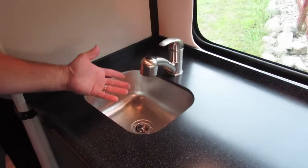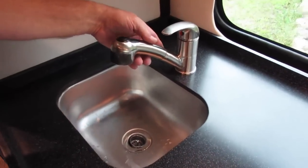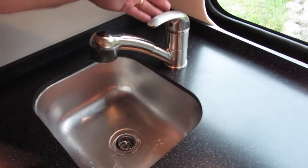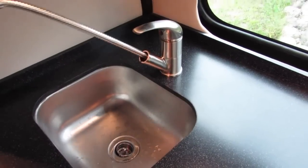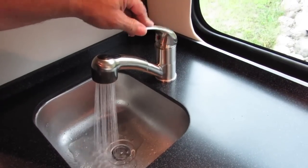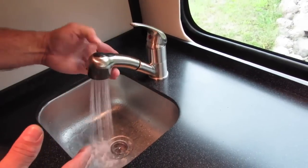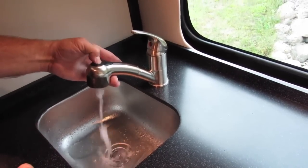The sink is a real Moen stainless steel sink. It's not an RV sink. This is a yachting faucet. It's a real brass faucet. It does pull out, so you can use it as a sprayer. And then we have a little air in the line still, but you just lift up and you can change the spray to different sprays by pushing the end of it like a home faucet.